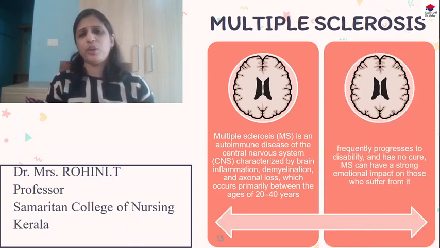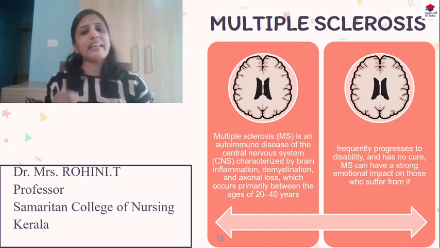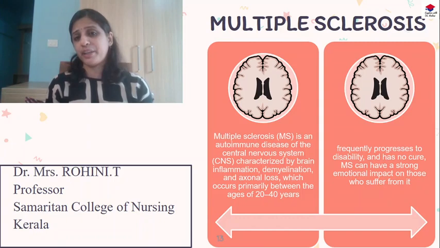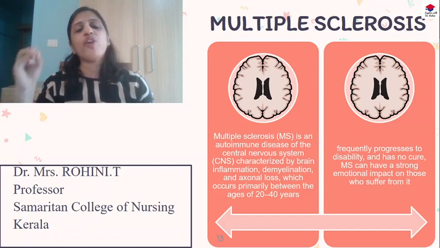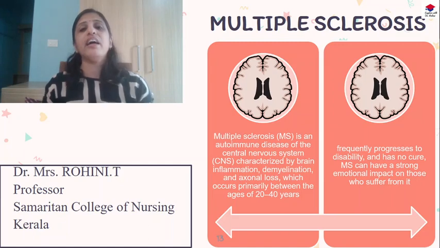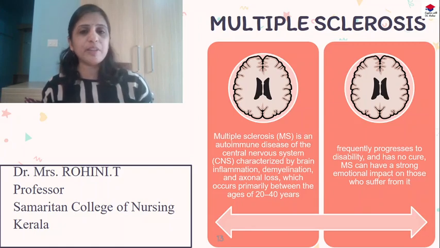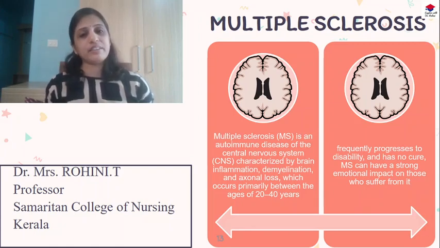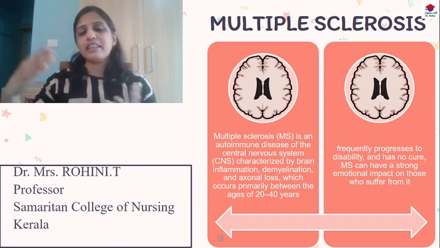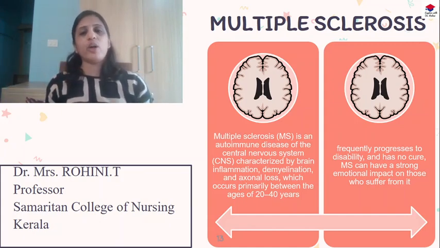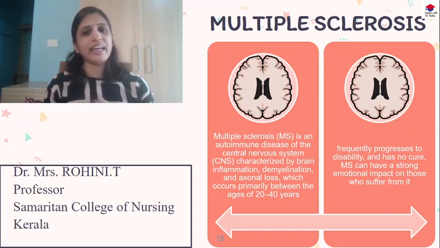So it is an autoimmune disorder. Another thing I would like to tell is it affects all the systems of the body. It is a multi-system disorder where a patient has to endure a lot of problems because of this condition. And one more problem is we don't have a complete cure for multiple sclerosis, because as of now we have not found a specific drug which can cure it completely. The only treatment we can give is certain strategies so that further demyelination and further axonal loss can be prevented. Only that much can be done.